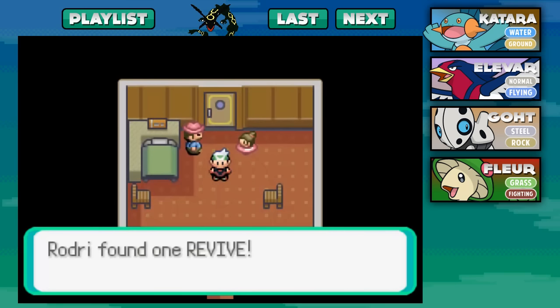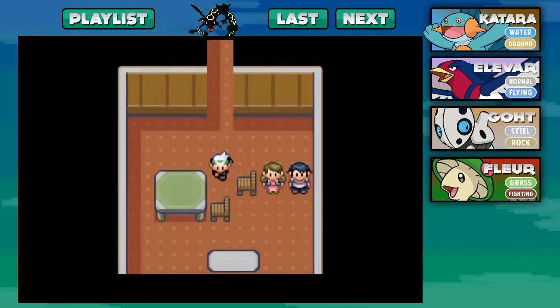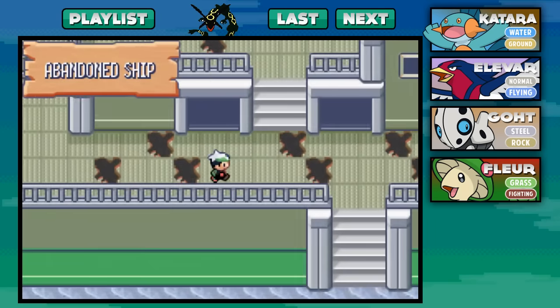We obtained one revive. That's it. That's what we came here on this boat for, guys. One revive. I don't want to battle more people. Let's see. There's a little exit over here. Maybe this is where we're supposed to go.